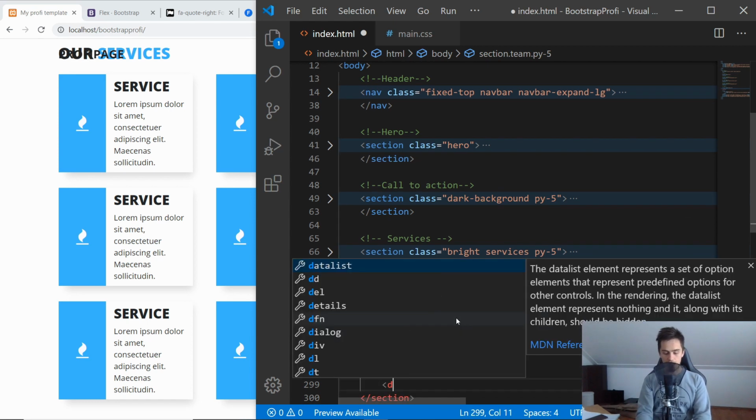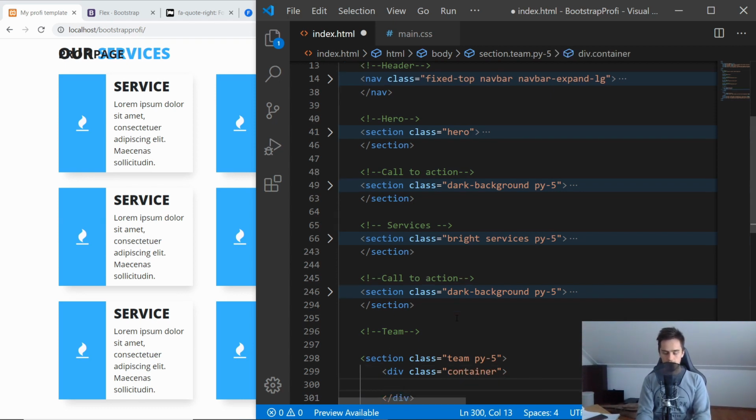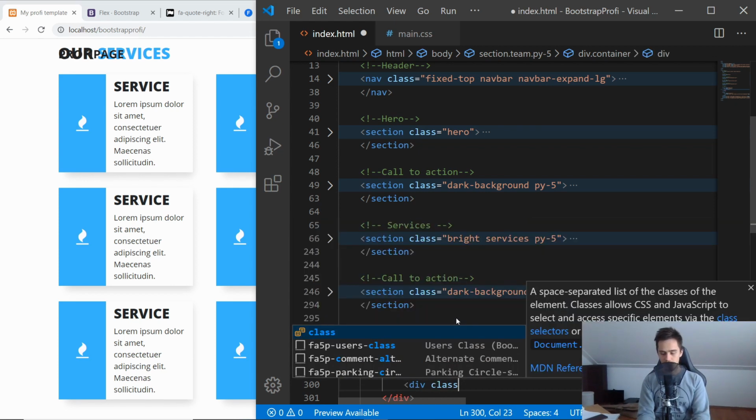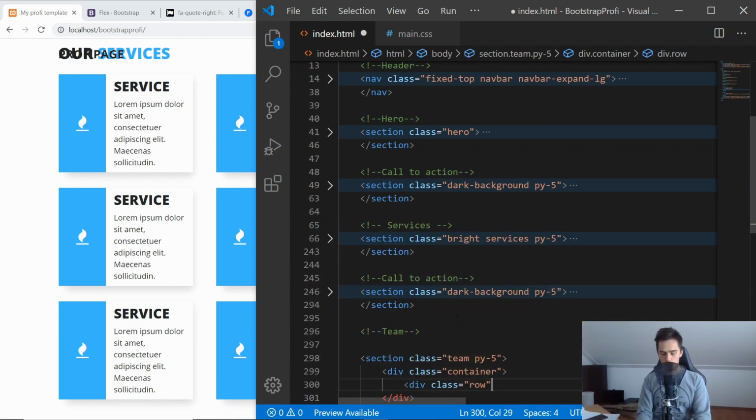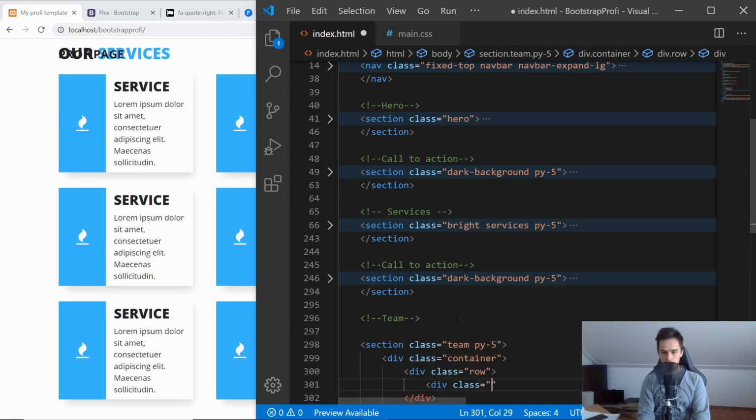Then inside we want to have a div with the class of container, like this. And then a div with the class of row. So once again, divided into 12 pieces, and then inside those 12 pieces we will use thirds, right? So we will use col-md-3, or sorry, 4. My bad.